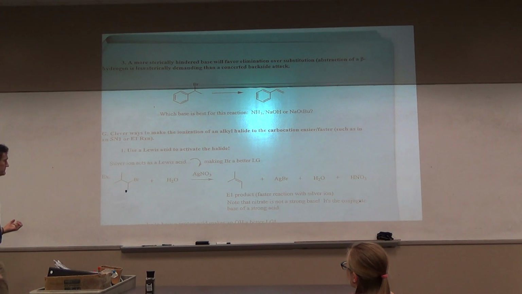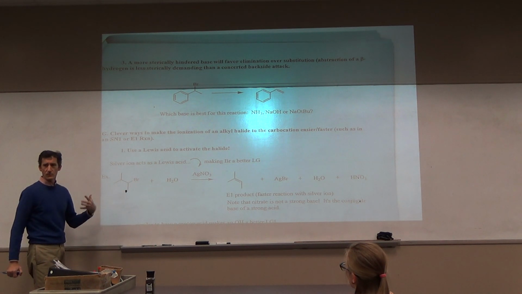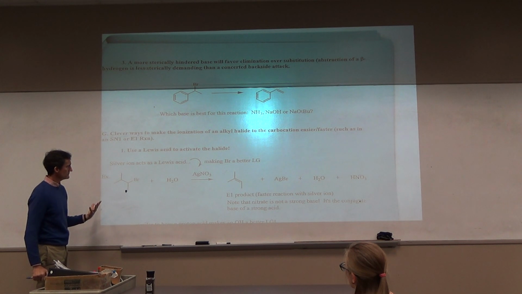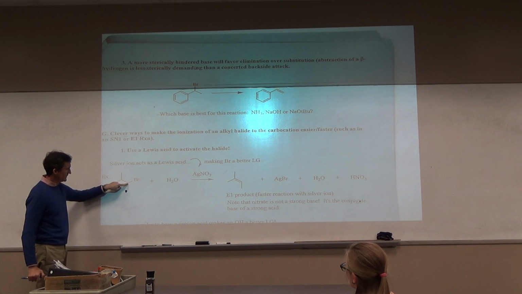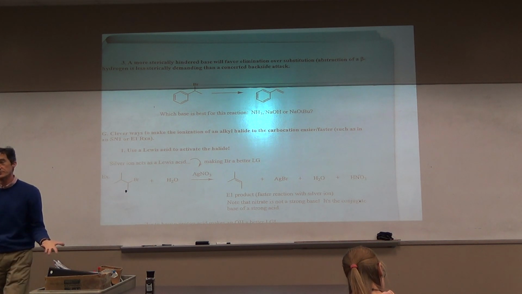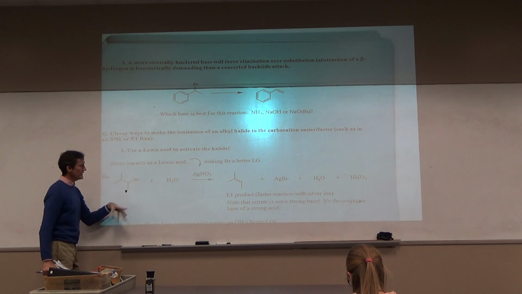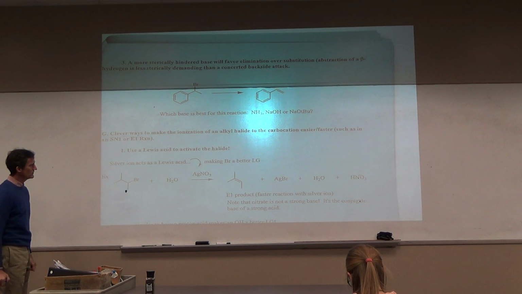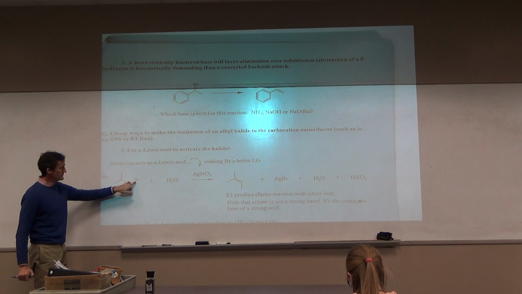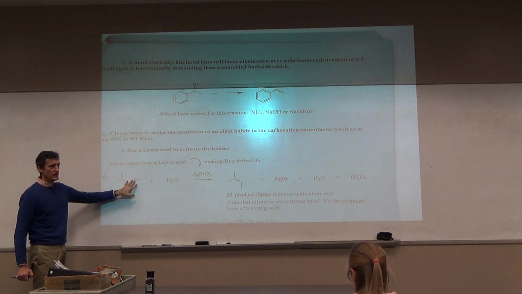All right? But sometimes, though, maybe the ionization will be a little slow. You know, secondary. It's not going to be as fast as tertiary. And for some reason, it might be a little slow. And of course, if it was primary, it'd be super slow, and it wouldn't happen in our class. We'd just not do that. Okay, a little slow. Is there any way to speed it up if it's a little slow? Well, you do not protonate halides like you do alcohols. They don't react with acid, and you're not going to do that, okay?